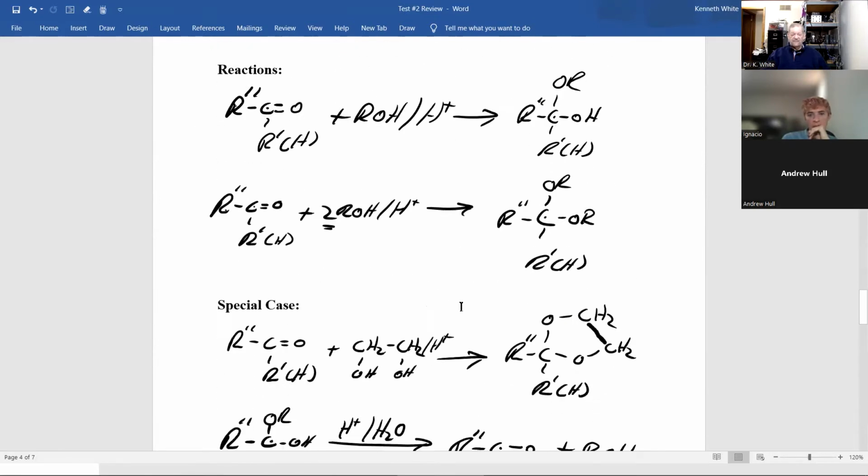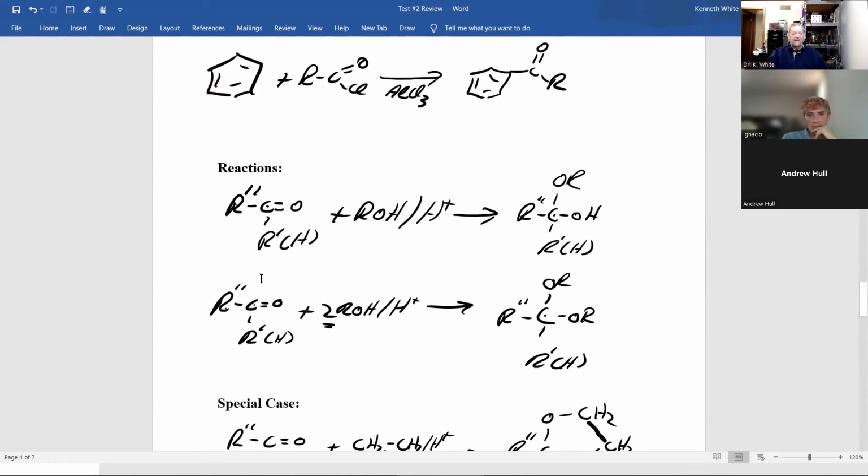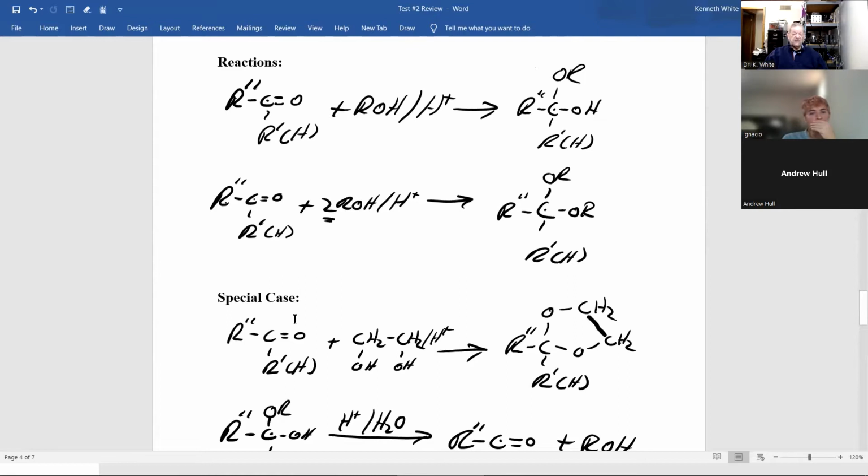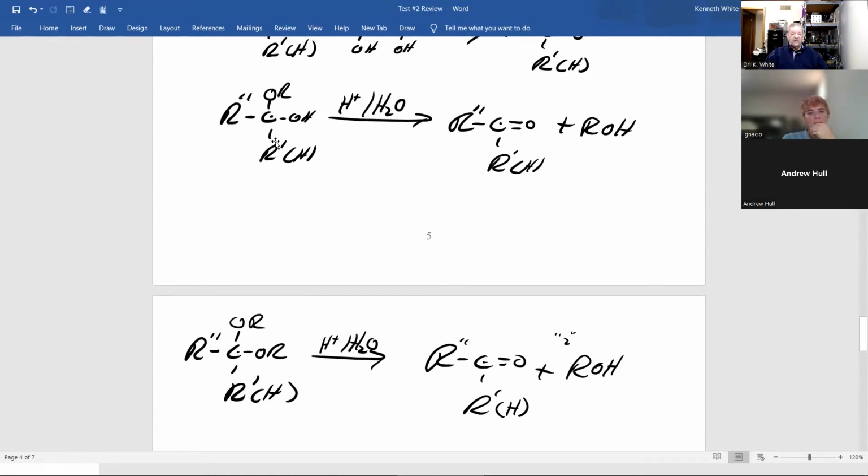Now, listen carefully. This reaction, aldehyde or ketone with an alcohol and acid catalyst. This reaction, aldehyde or ketone with 2 molecules or moles of alcohol plus acid. I will never do a synthesis. I'll just ask what are the product or products. Same thing for the special case. Then the next 2 right here, where you do acid hydrolysis, acid and water, I will never put down as a synthesis problem. That's not being fair. I try and be fair.